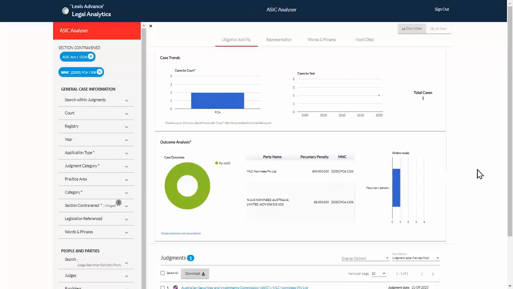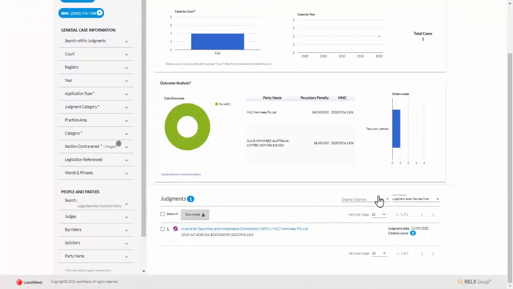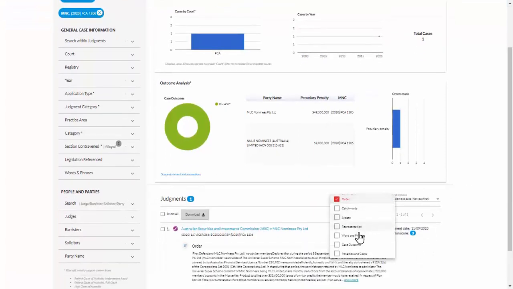You can customize the display list to show the order, the case outcome, and the penalties. The case list displays even more granular information, breaking the outcome down by party and the subsection contravened. It also lists the costs payable. In this case, costs were over $834,000, another data point of significance in advising clients. You can also see the sentence relating to the costs order as it appears in the judgment.